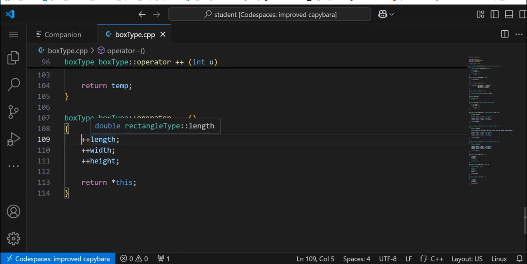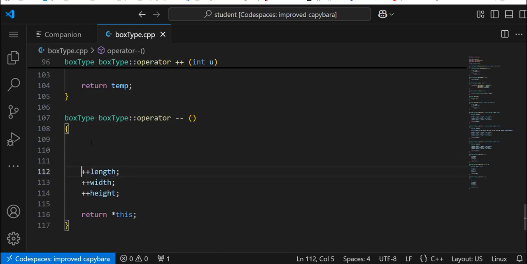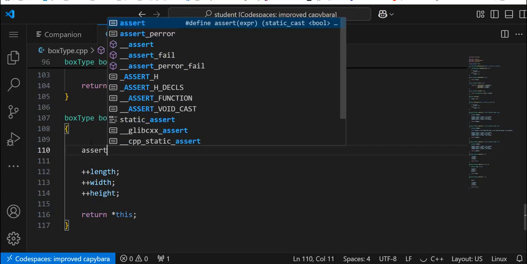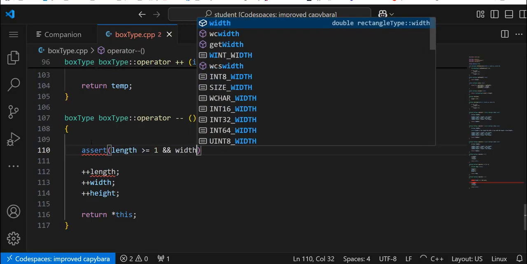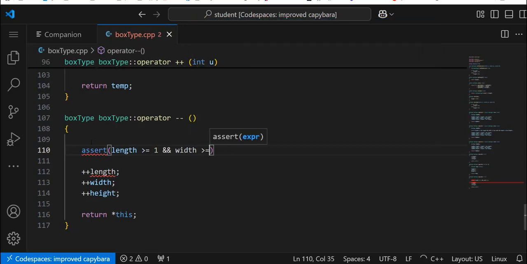Let's do insert first. Insert length greater than or equal to 1 minute this time. And width greater than or equal to 1 and height.